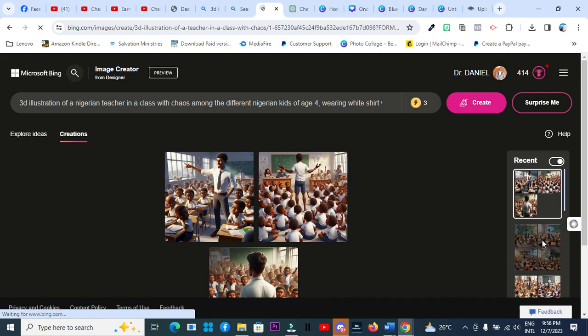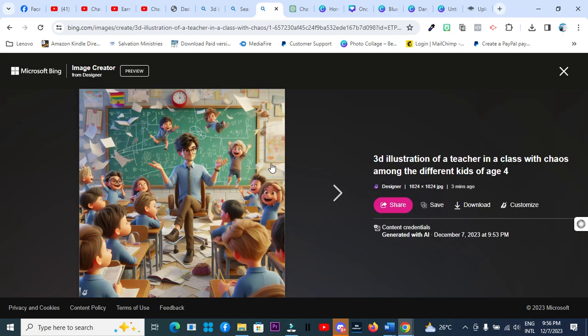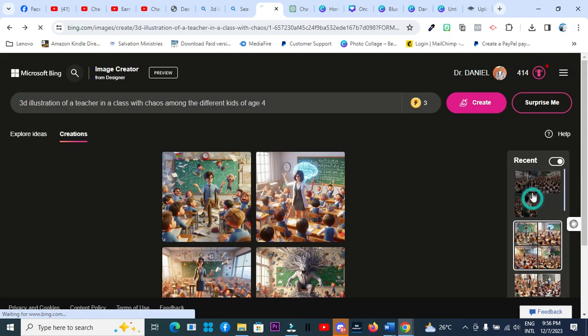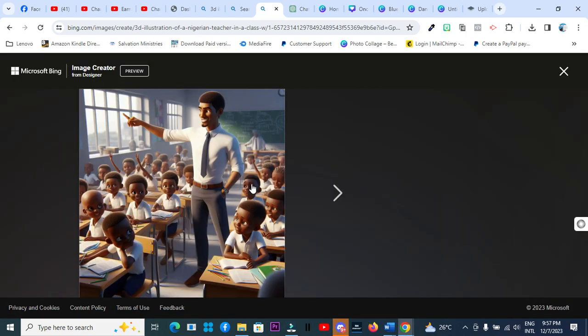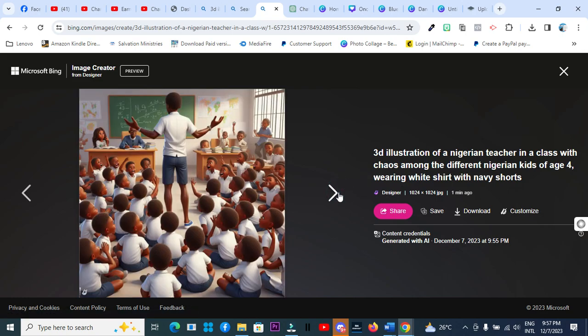The first prompt I did was 3D illustration of a teacher in a class, and because of that, it was giving me white children, and that's not what I wanted. So I had to modify my prompt again, and I had to be consistent because I wanted that dark colored look. It's because of that I was able to get something nice.